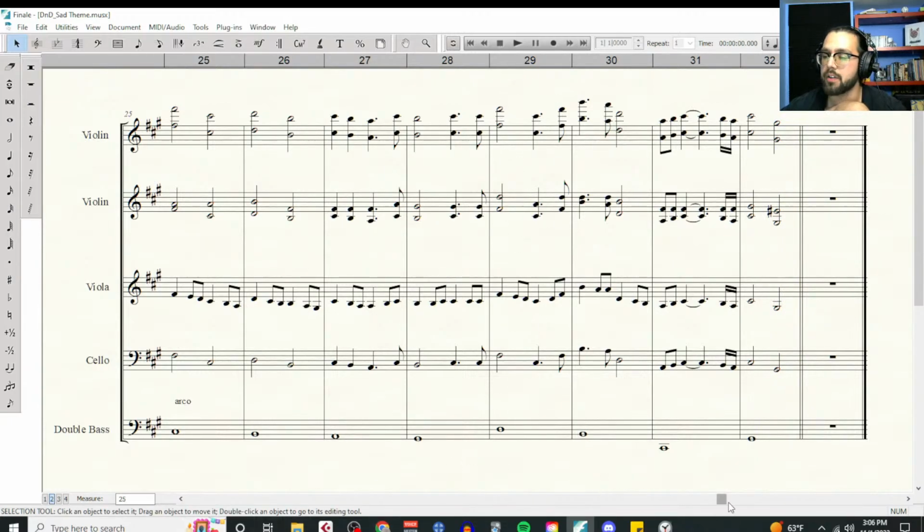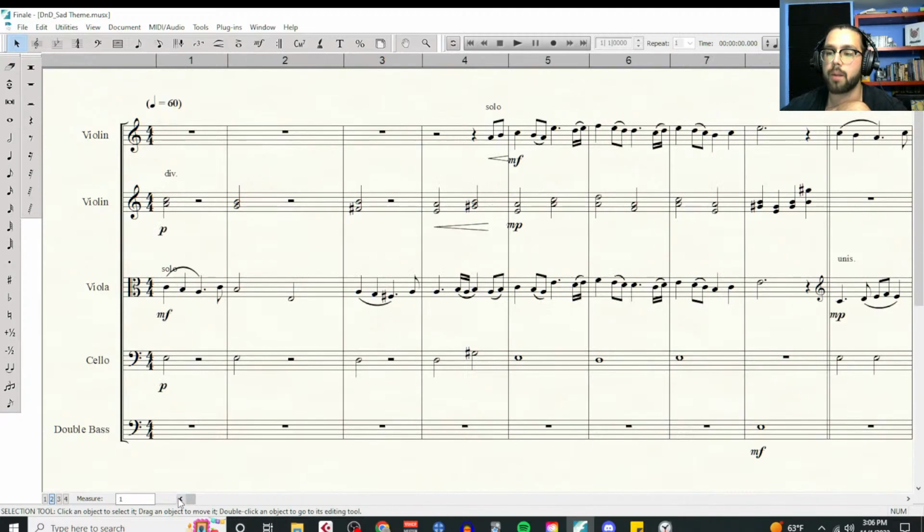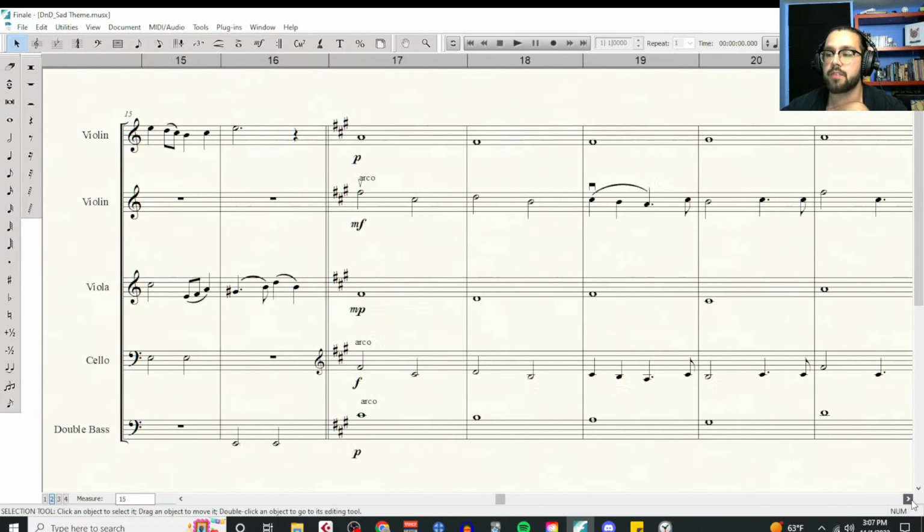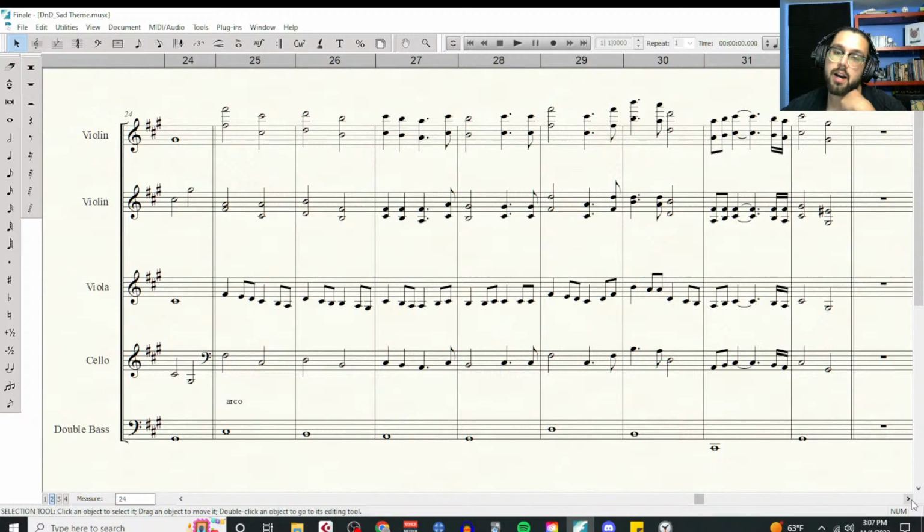All right, so there we have it. There are definitely some troubling moments. Some of them having to deal more with Finale's playback engine, some of them dealing more with the arrangement. There's all kinds of issues going on here, and we need to figure out first, what are they? And then, of course, how can we fix them?